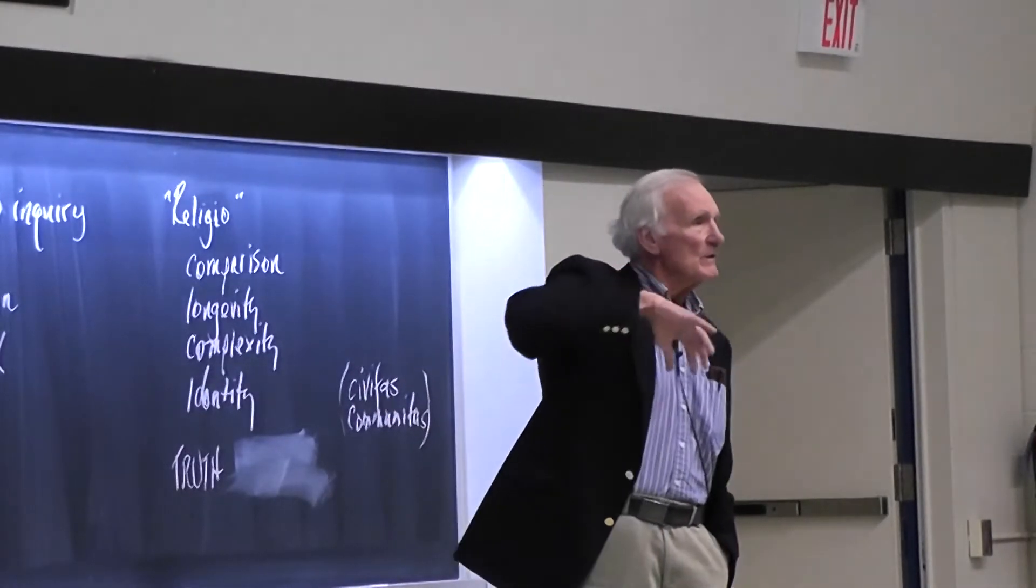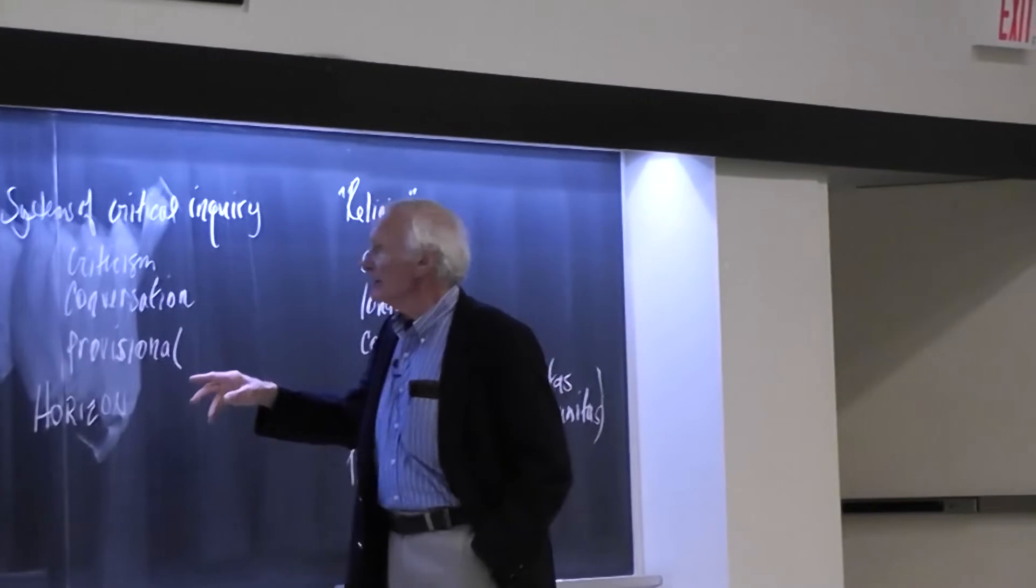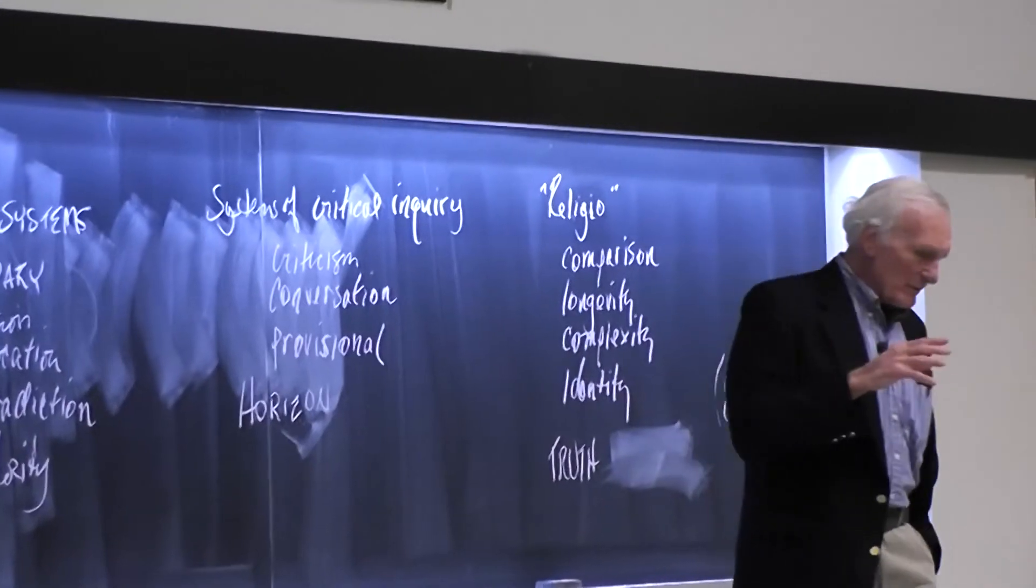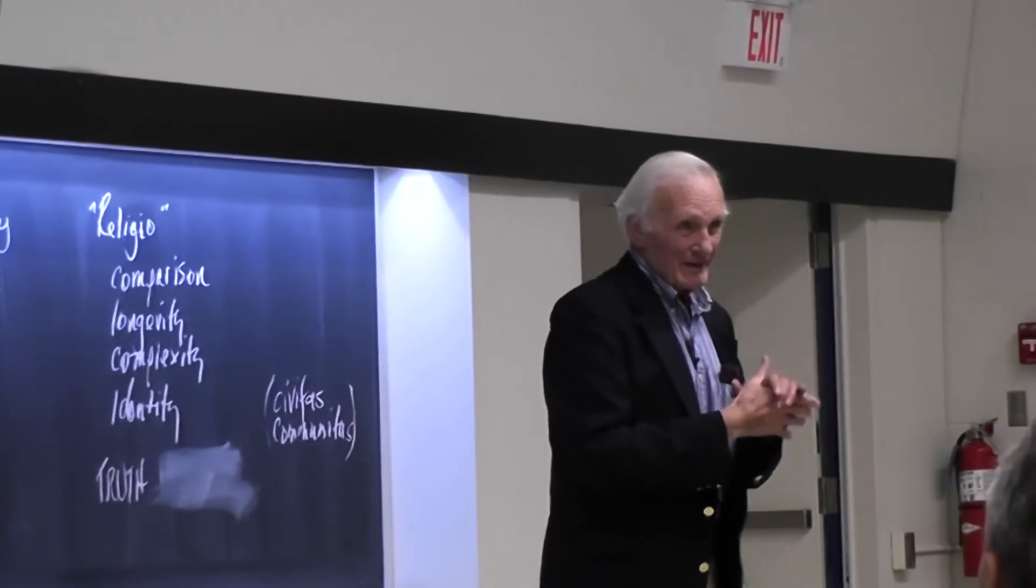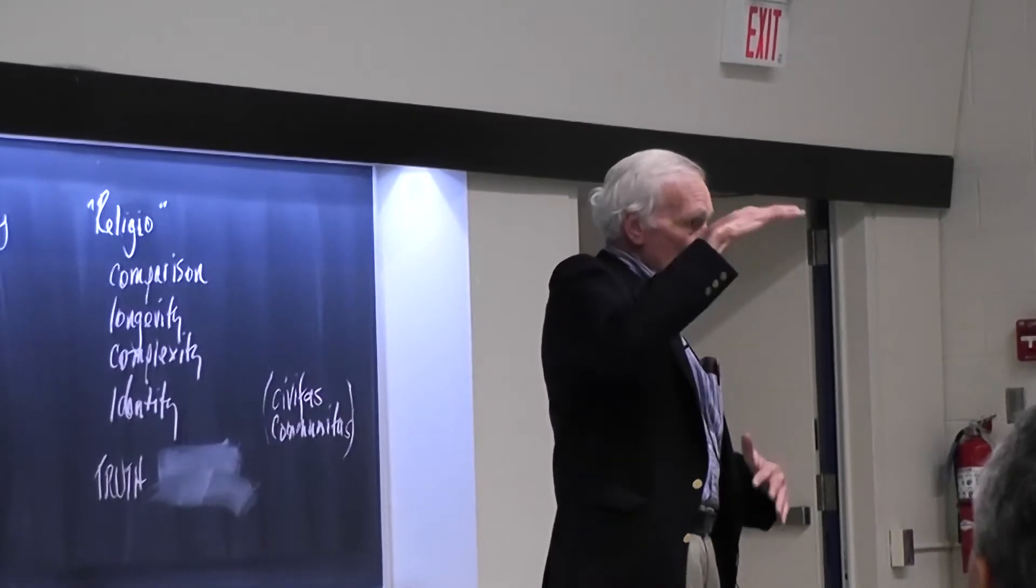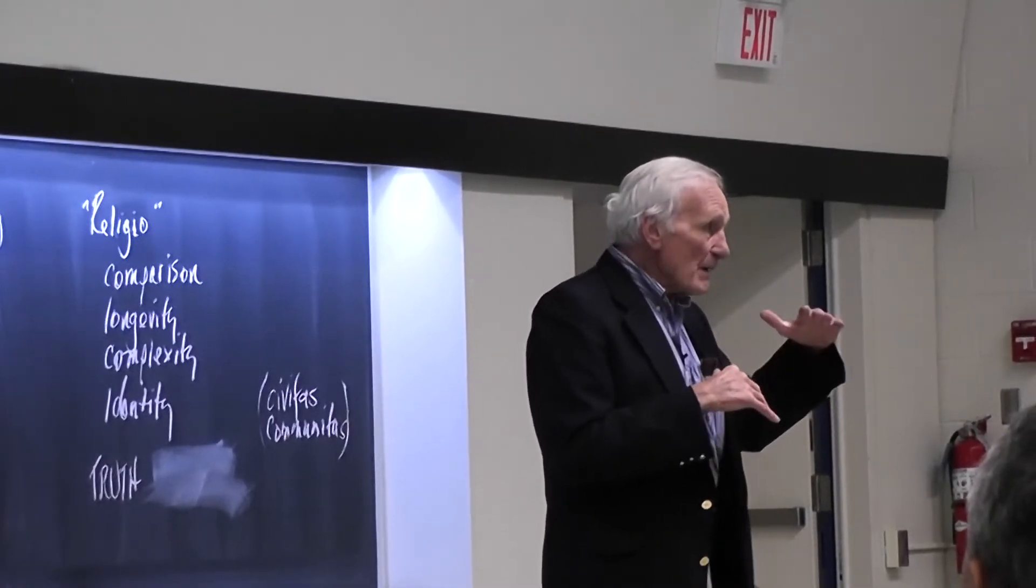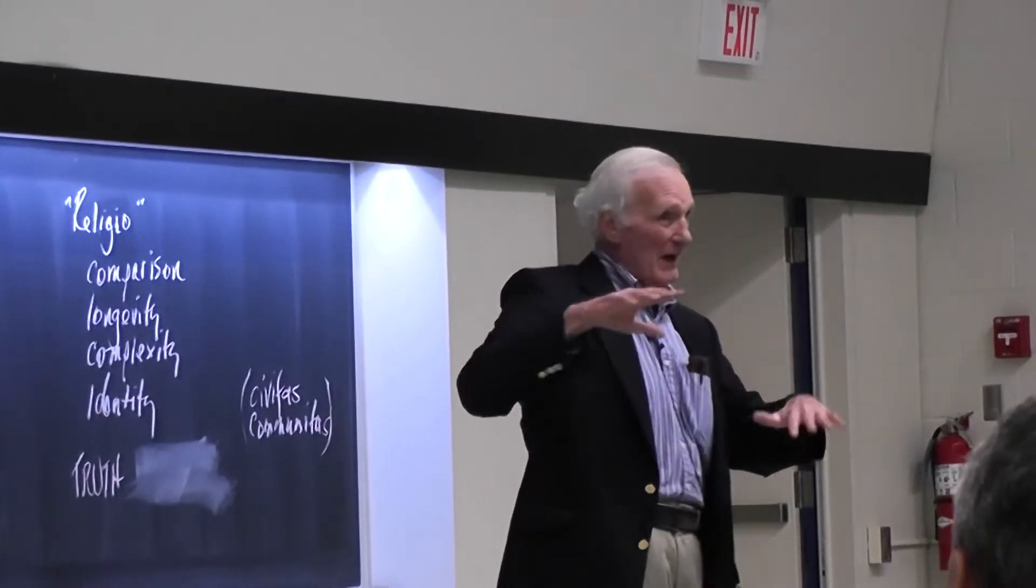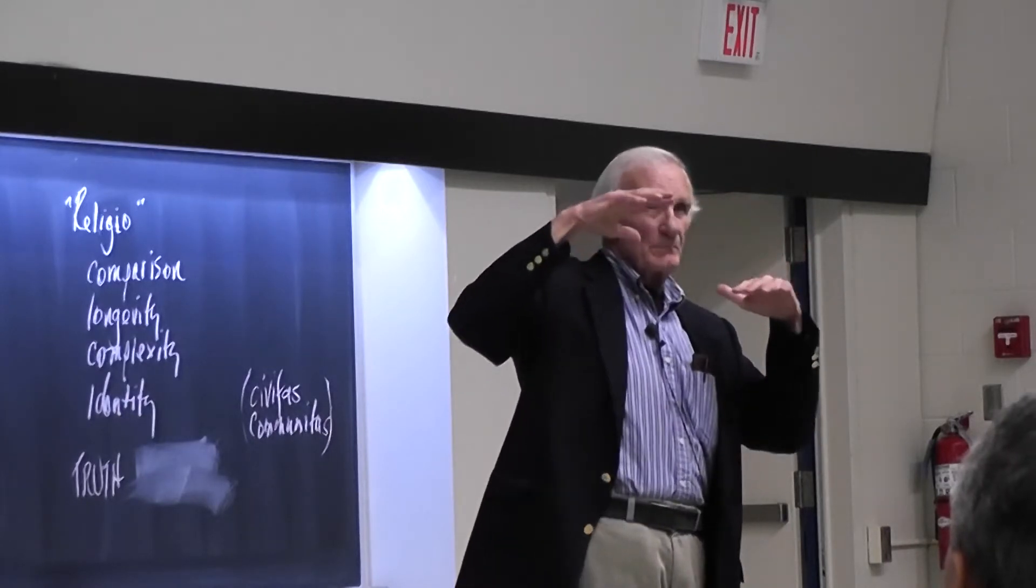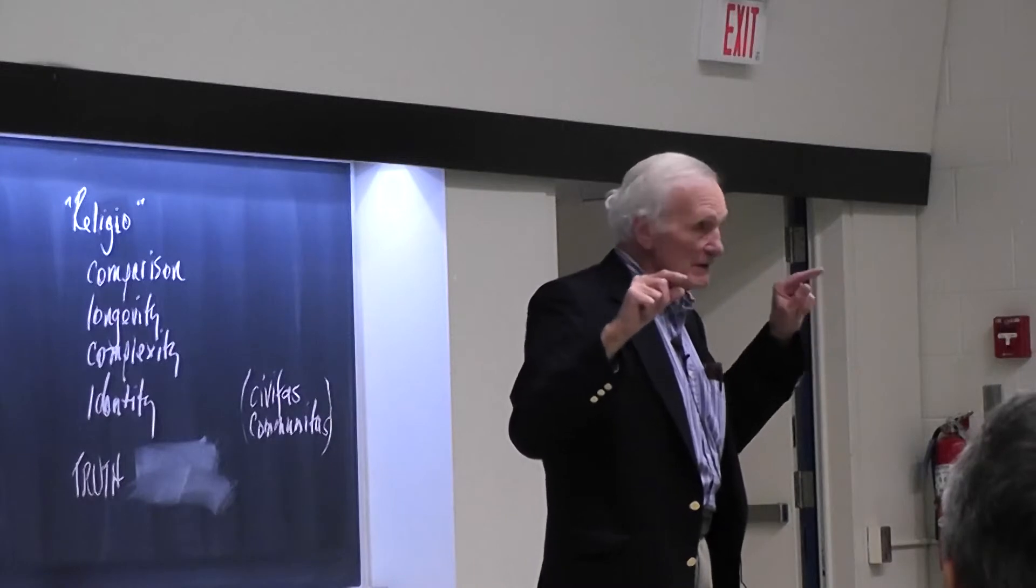Most often they do. Even very crazy systems, once you're inside, make a great deal of sense. I want to contrast a belief system with what I will call a system of inquiry. A system of inquiry very often mimics or seems to be like a belief system. It has some of the same characteristics to it. It's important to remember, let's take evolutionary studies. It's a system of thought. It's not just a bunch of idle thoughts. They're all connected. It's deeply integrated. It is voluminous in its quantity. And it's extremely rational.